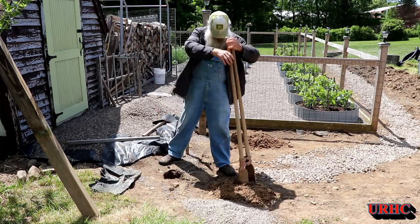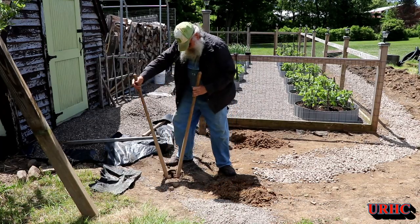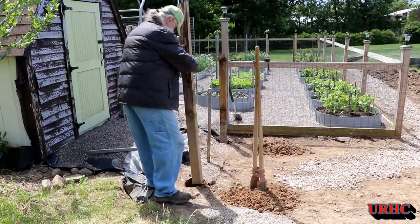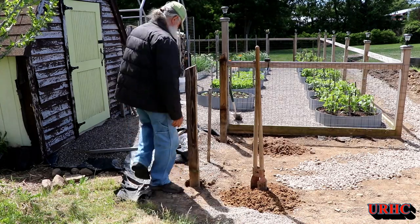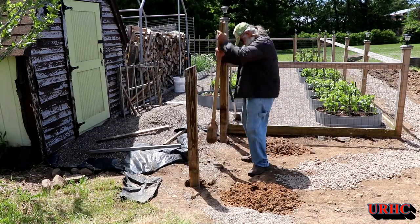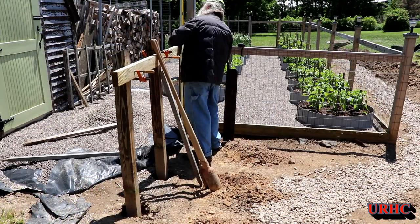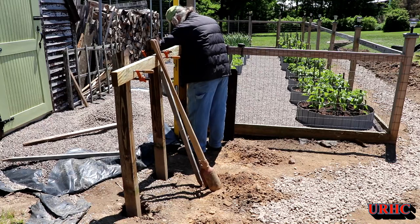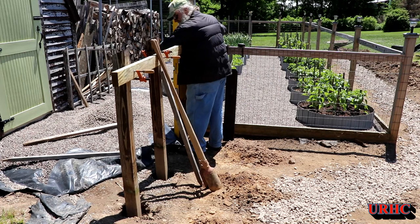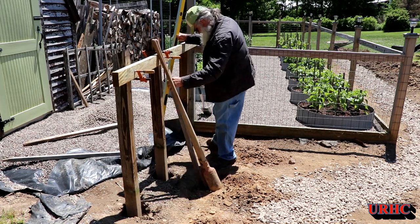Going back to where I left off — I had to finish up the fencing around that little shed. It's a matter of digging some post holes, and that clay soil was really hard so it took a while to dig them. You can only get a little bit out at a time with a hand tool, and I guess I was too lazy to put the one on the tractor and drag it out for just three holes. I got the holes dug, and these are those old fence support four-by-fours I took out of the fenced-in area up above — I'm reusing them.